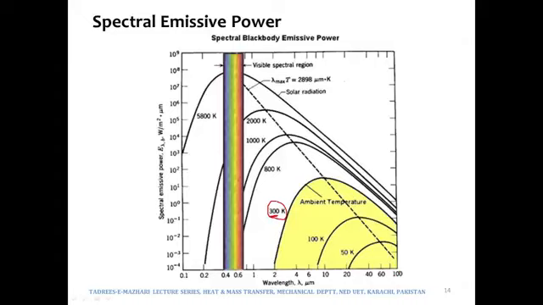And if you recall, what was the range for visible light? The range for visible light was from 400 to 700 nanometers, meaning 0.4 micrometer to 0.7 micrometer. This is what is shown over here. So 0.4 to about 0.7 micrometer we have this visible light band. This would be the shorter wavelength region, and this would be the longer wavelength region.